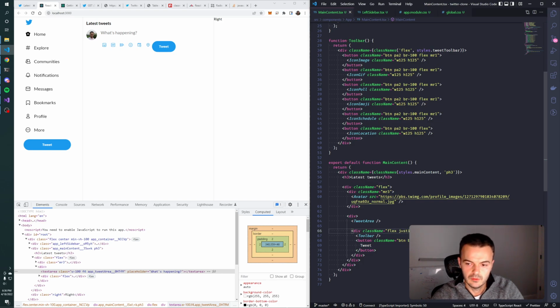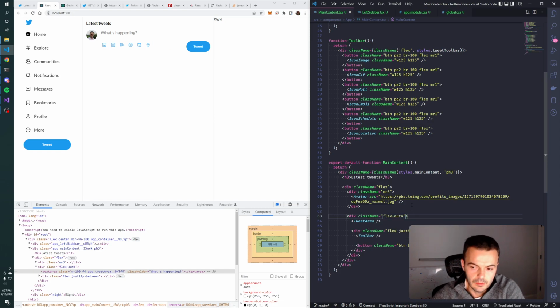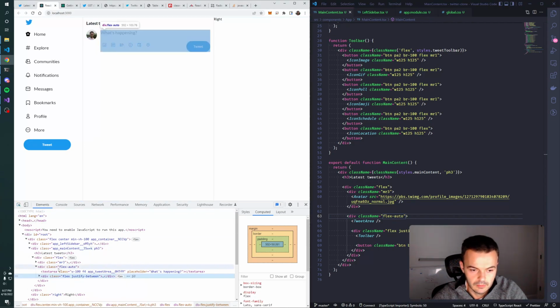We're going to space them between. Of course, it doesn't work. Why doesn't that work? Let's see. There we go. Because the parent was not going the full width of its content, of the parent, effectively. Flex auto means this guy can extend the full width of the parent.